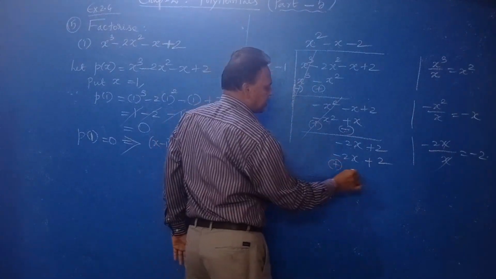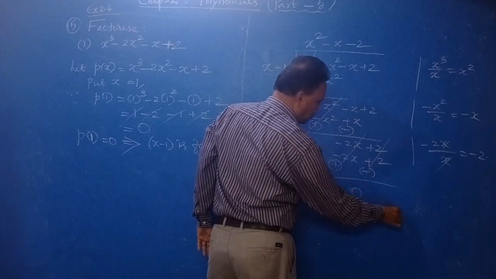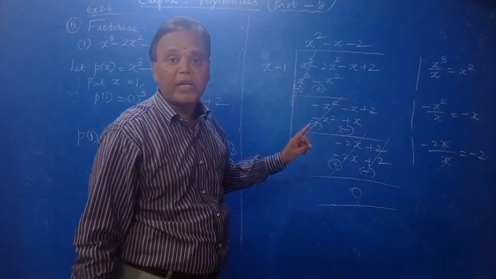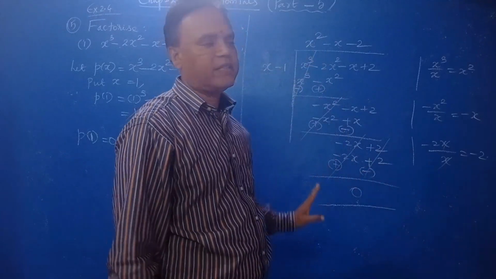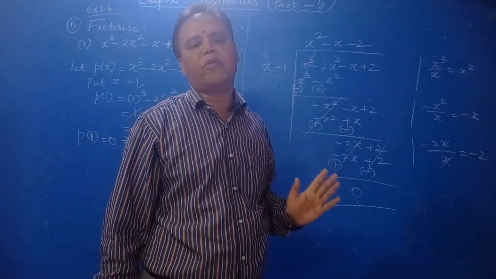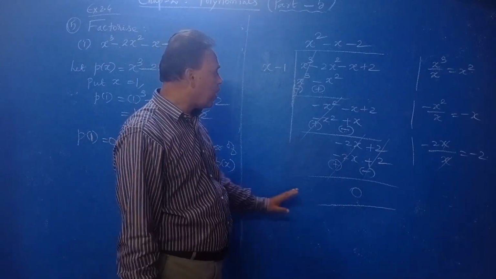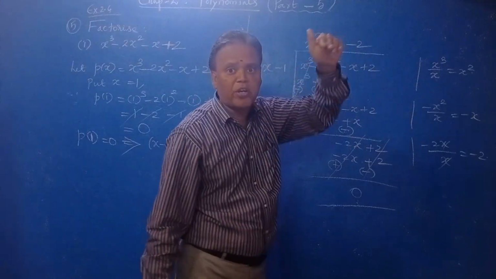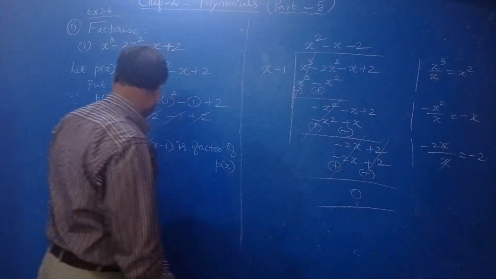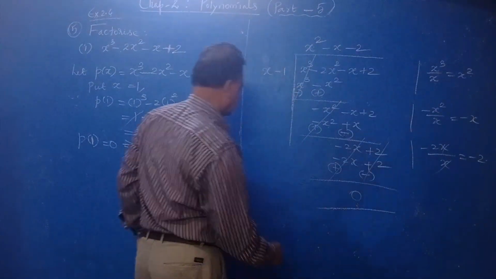So again change the sign. This will be cancelled. This will be cancelled. So 0. Okay, you have to get 0. If you are not getting 0, then somewhere you have made a mistake. Clear? So correctly you have to divide and you have to get 0. Right? Now what you have to do is, you are getting a quadratic polynomial. This quadratic polynomial is resolved into two factors. Already we have one factor. So this quadratic polynomial is now resolved into two factors.